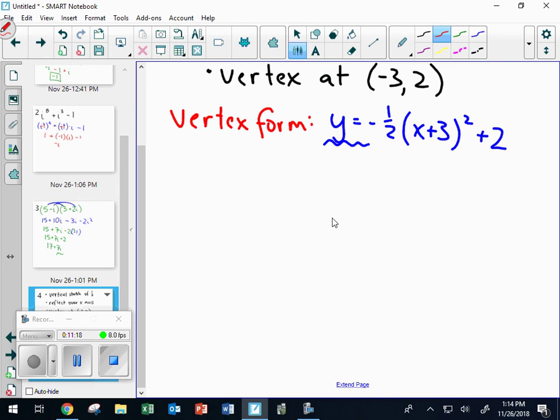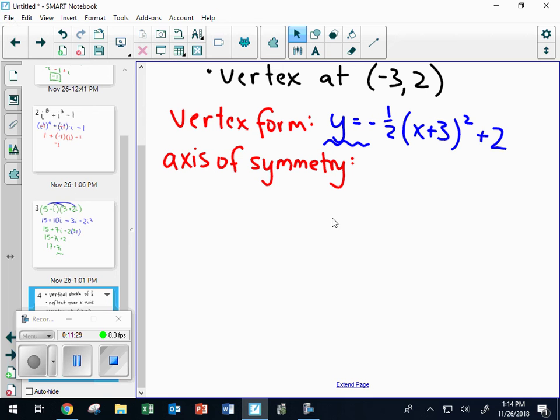So we've gotten the vertex form. If I then ask you to find the axis of symmetry, how would you find that? Take a few moments, find what it is, and once you think you know what it is, share it with 2 people around you. I will pause while you do this. If we are looking for our axis of symmetry, if it's an axis of symmetry, that means it's going to be x equals. So what does x equal?